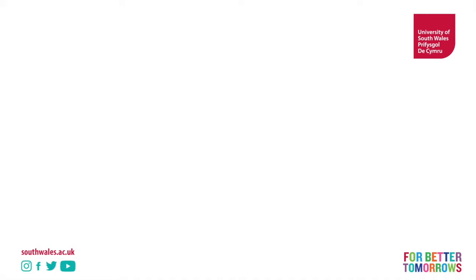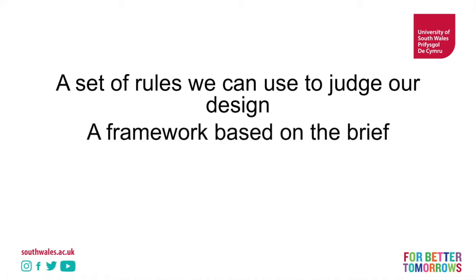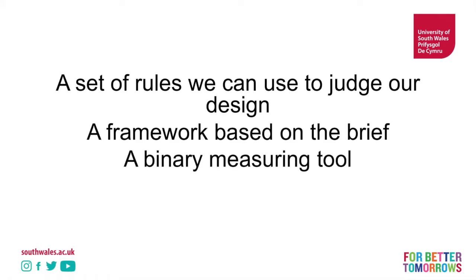A criteria for success is many things. It's a set of rules that we use to judge our design against the brief. It's a framework based on the brief that allows us to measure our design. It's a binary measuring tool. That means our design outcome either meets the criteria or doesn't. There's no half measures there.